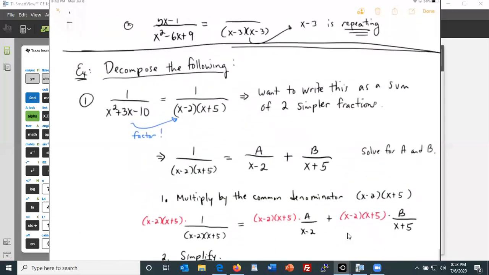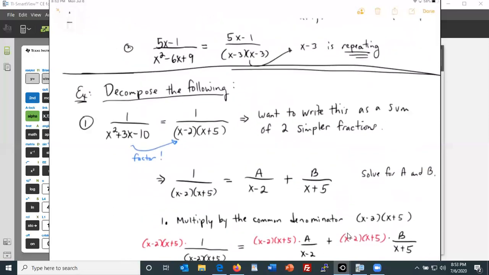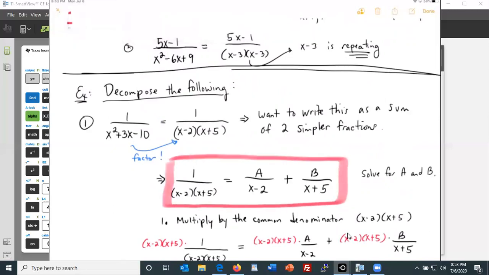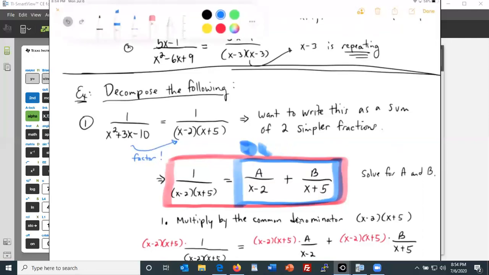So we go back, all right, right up top here. I just want to make sure we understand the goal was to take the original problem and write it out like this. So we had to find a and b, and once you find a and b, just go back and plug them in, and you have your decomposition. So that's terrible. Let me try that again with a better marker.